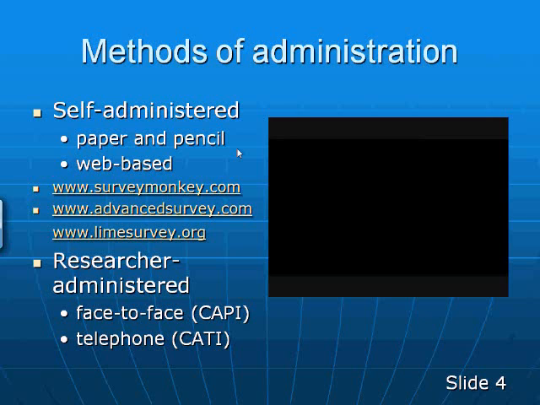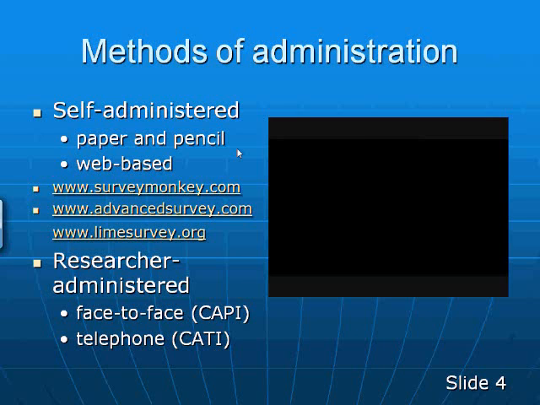There are two basic types of researcher-administered questionnaire. There in fact are more than two, but I just want you to be familiar with these two because they're the most popular, and be sure to remember the acronyms that are used, the CAPI and the CATI acronym, because very frequently when you end up looking for jobs, many jobs that students in communication end up applying for involve some research. And sometimes these job descriptions say that the candidate has to be familiar with CAPI technology or CATI technology, and it sounds very mysterious. They don't explain to you what that is, so I'm going to explain to you now.